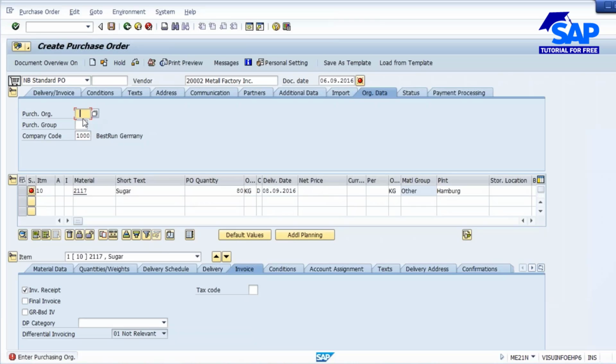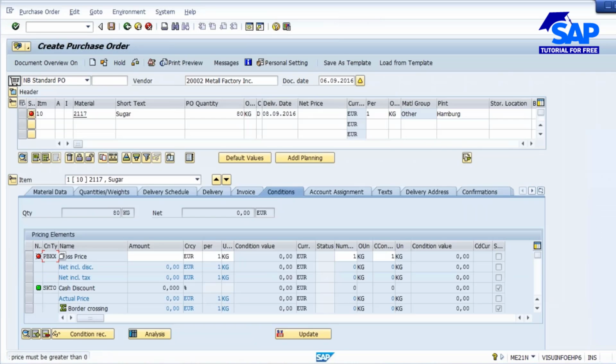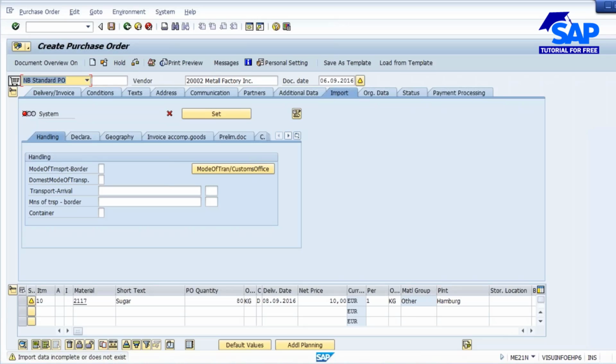Purchasing org 1000, purchasing group 00. I'm entering the price. That means I am procuring 80 kg of material 2117 from this vendor to this plant.